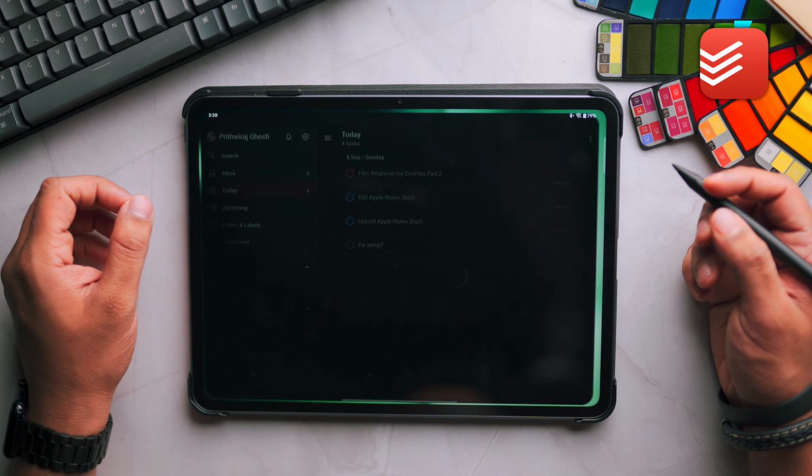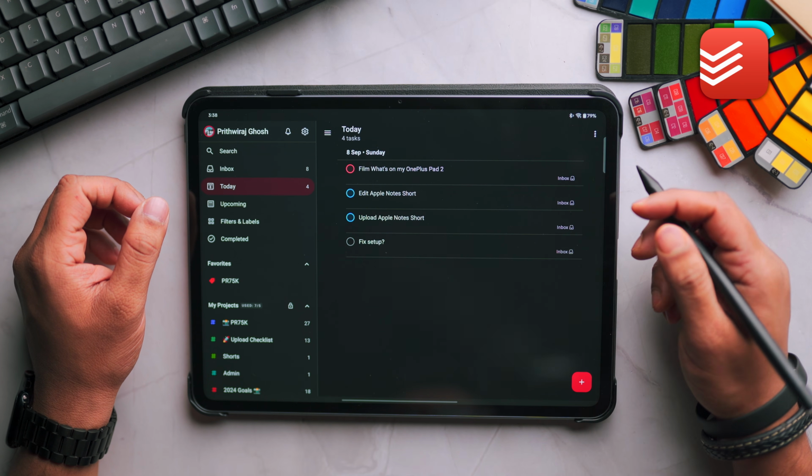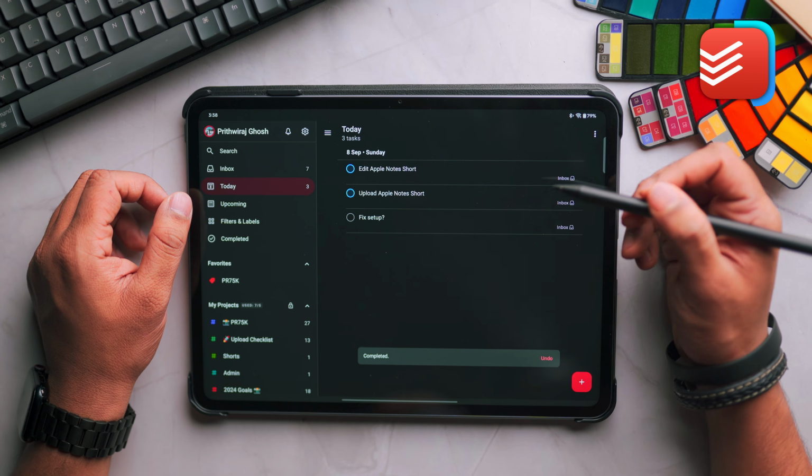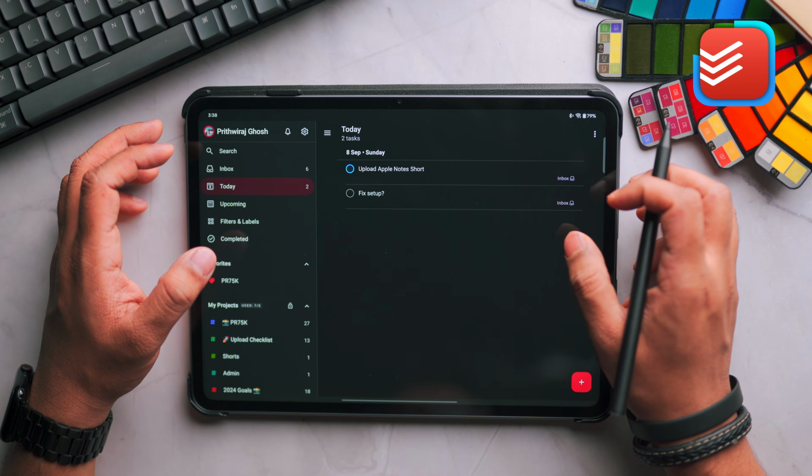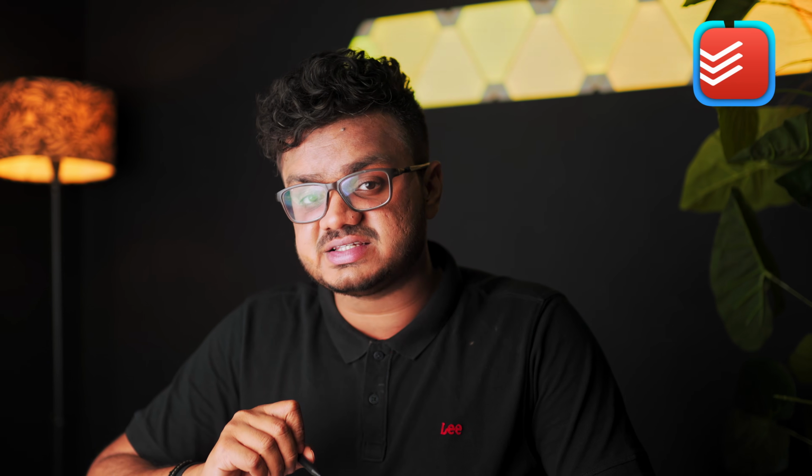This is the app that I use to manage my day-to-day life. For example, this is my task list for today, like filming this video, and then I'll have to edit one shot and then upload it as well. So those are the tasks that I have to do. Also, I'll have to fix my setup, it's currently messed up at this stage, so that is also in my to-do list. And the thing I like the most about Todoist is that we can create folders based on our projects, so that way I can easily track different projects of mine. So yeah, that's helpful in that aspect.